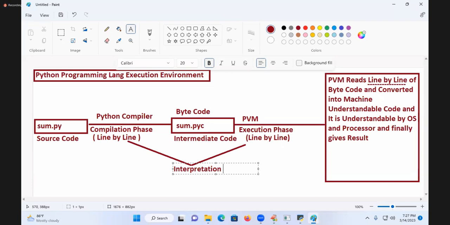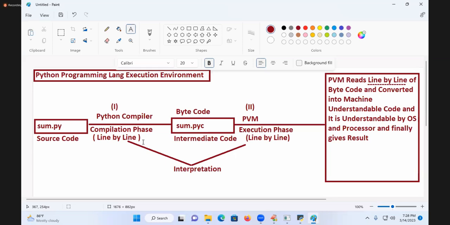Whenever I execute the Python program, two phases will be taking place. What is the first phase, student? Compilation phase. What is the second phase, student? Interpreter execution phase. In compilation, what is it doing? Reading line by line of source code, converted into intermediate code. If any errors are there, errors will be shown to the programmer.